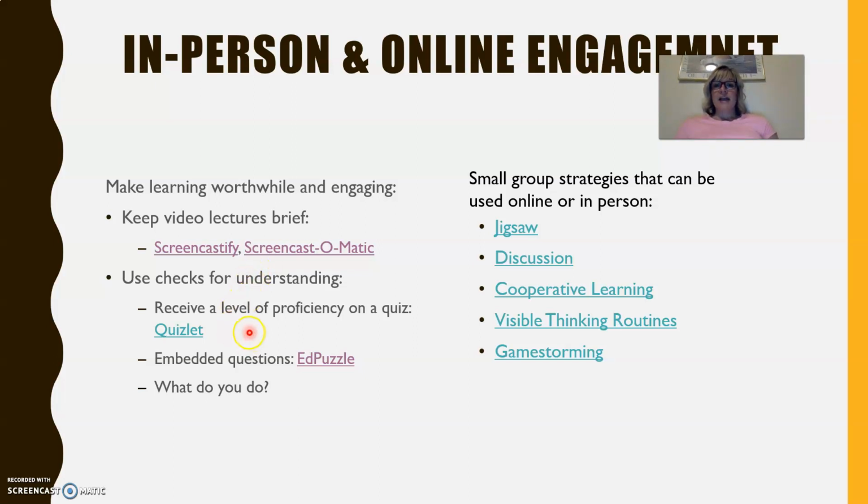Okay, the next one is to give base information that the student needs to know, just basic knowledge like vocabulary. Quizlet does a great job because they can go and they can reinforce that. It offers deliberate practice, which is a 0.79 effect rate. Okay, and then we have Edpuzzle, which has interactive videos where students can go and answer questions, and they're not just watching a video, they're participating with it, and that's a 0.54 effect rate.